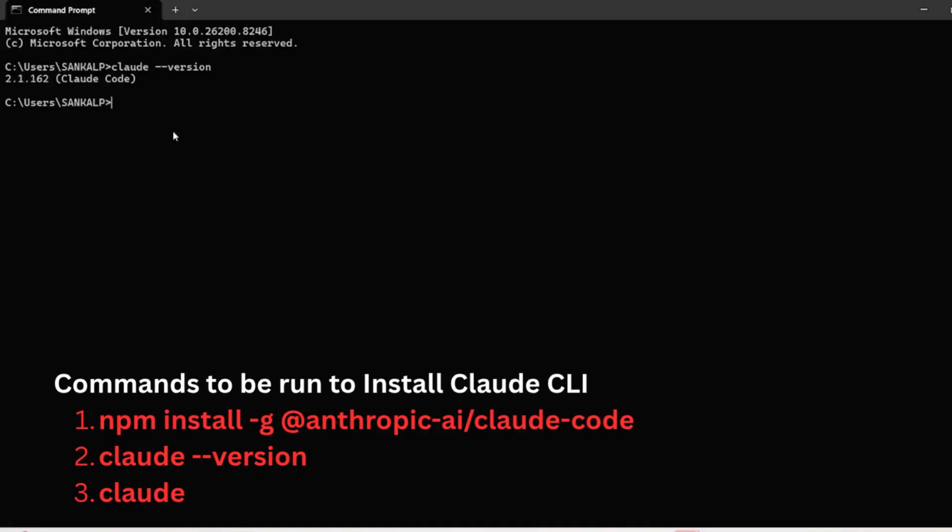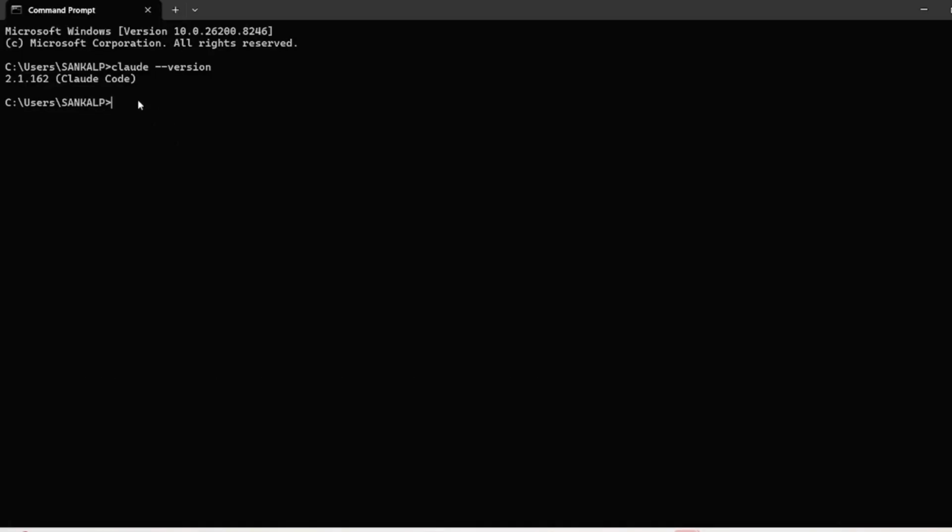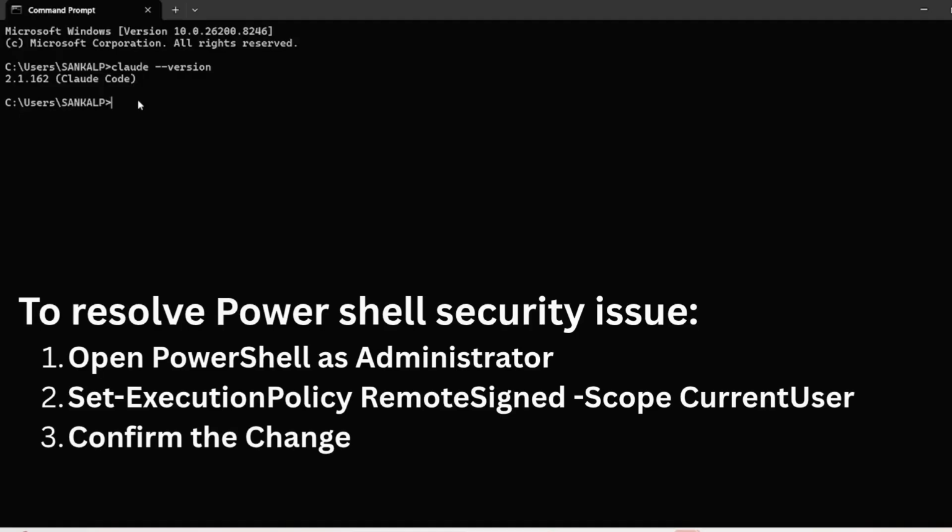Now, sometimes there are some common errors related to the PowerShell execution policy. One common issue Windows users encounter is the PowerShell security error: running scripts is disabled on this system.